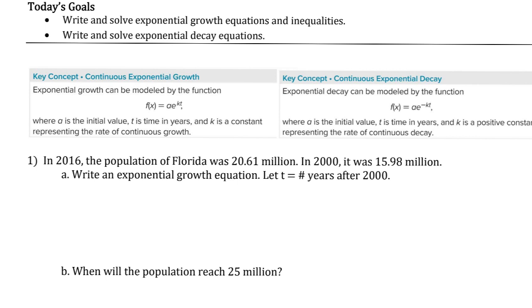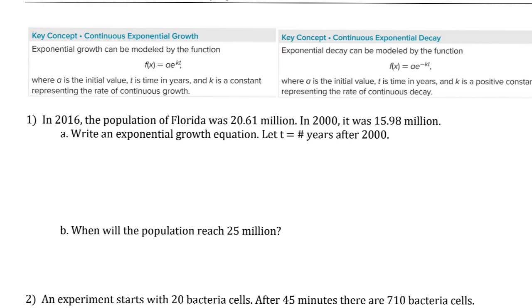And I think the big thing for this year is, if I ask you to do continuous growth, that's when you use PERT. Okay, there are other ways to use it, but if I just say, hey, write the exponential growth equation, this is what I'm going to have you do. Exponential growth really is the simple growth formula where y is equal to ab to the t.